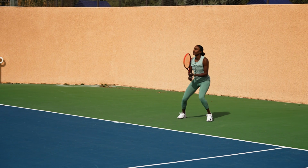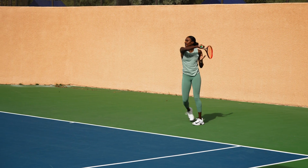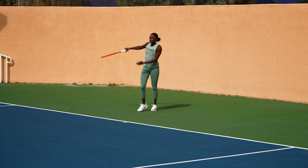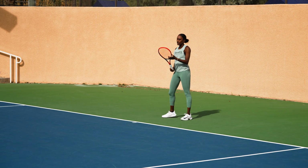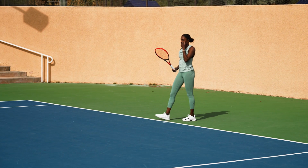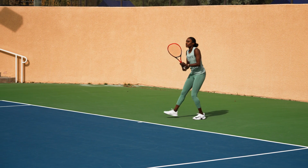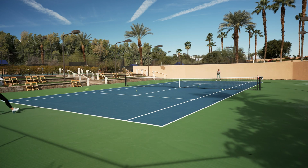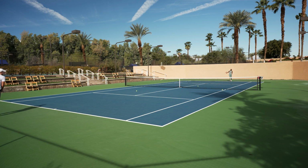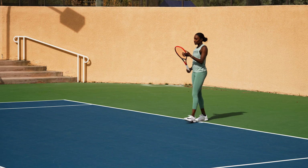Try some slices. I like to use my slice, so obviously need to feel like I have control there too. I'm a bit of an all-court game, so for me, I like being able to slice and change speeds of the ball is really important. So I feel like I need to trust my racket when I go to do those things. It feels really good on the slice too.